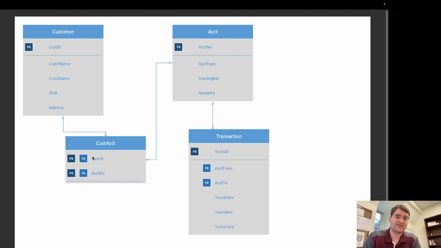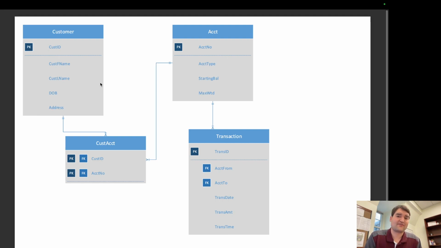So looking between account and cust account, we see that account has one to many cust account, and cust account belongs to one and only one account. Now, that makes a lot of sense. And this cust account entity is actually what's called an associative entity. An associative entity is what we have to do to address the many-to-many relationship. Because we're essentially saying that one customer can have many accounts, and an account can be held by many customers. There's a lot of joint accounts, there's a lot of business accounts, there's all sorts of situations where an account is going to be held by multiple customers.